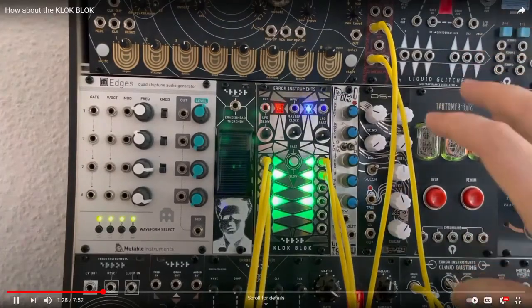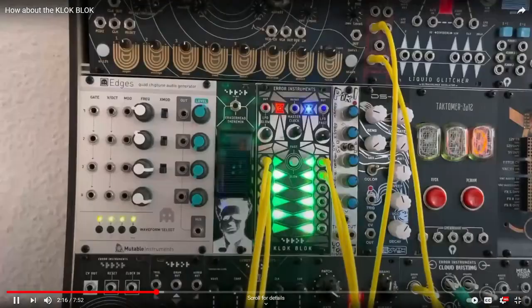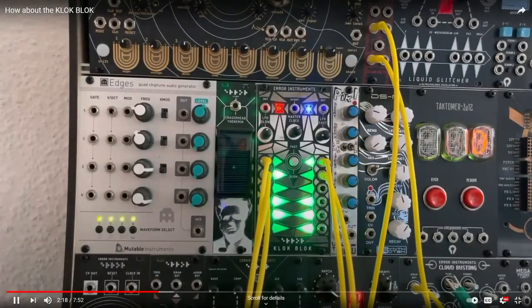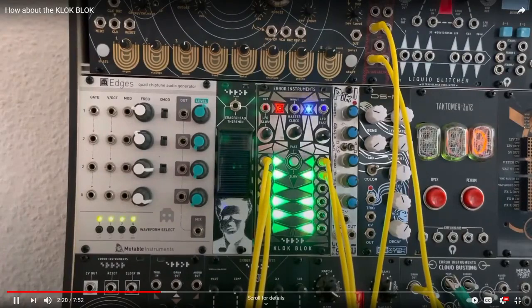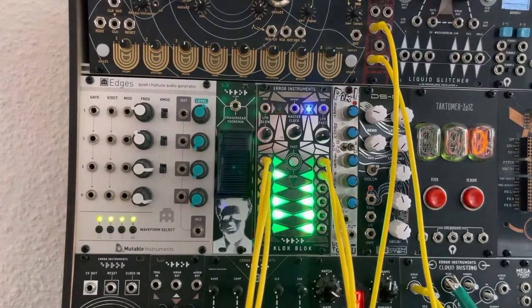The Klok Blok hard. So in the middle, and then you can. So you can see it's dividing. So some of those are triggering at different intervals. And that is the beauty of this.